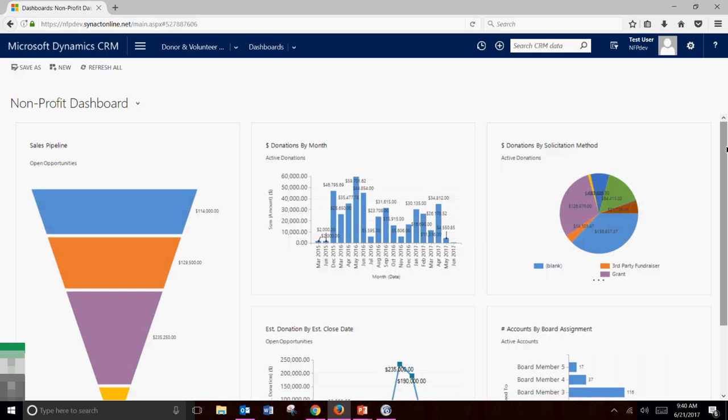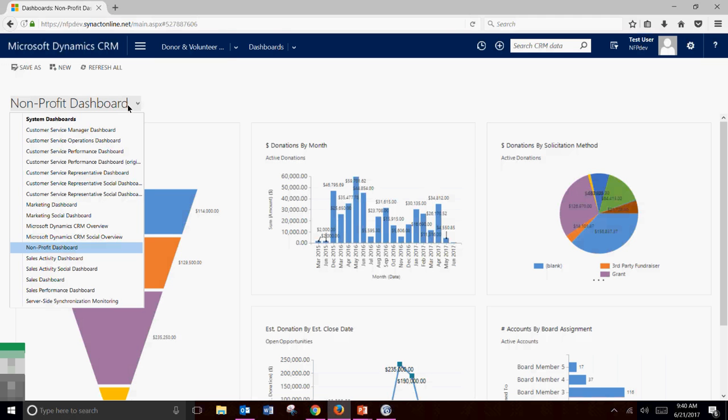If you're perhaps on the volunteer management side, you're going to see a different group of charts and graphs. And of course, if you're actually providing the services of your organization, yet a different group. So we can actually show various dashboards per functional area.